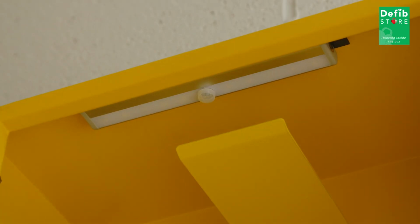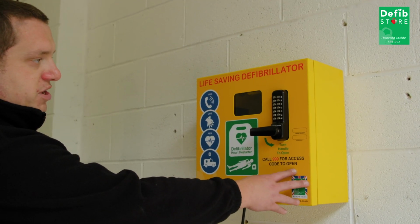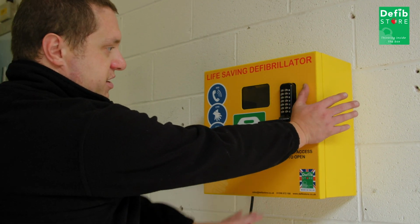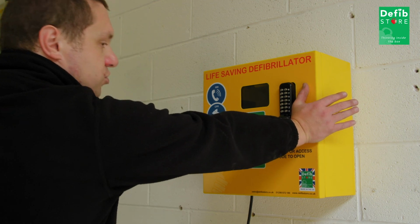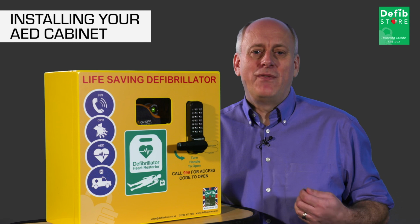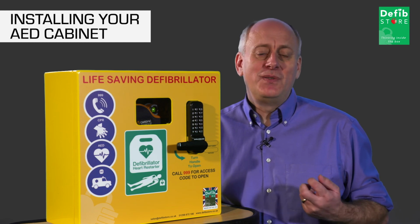Once the cabinet is operational, for the first 4 weeks, the door will often be stiff to open and close. This is due to the silicone gasket on the inside of the door, which requires a bedding in period. During this period, you may have to push quite firmly on the door to get it locked, but don't slam the door.